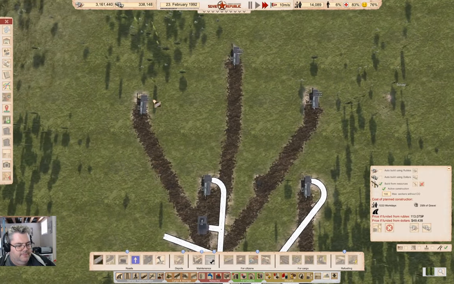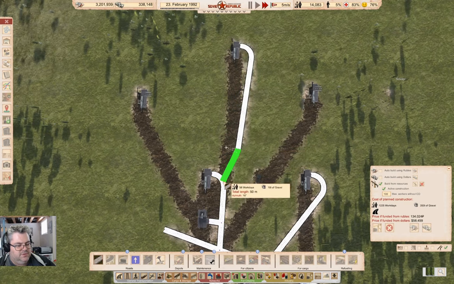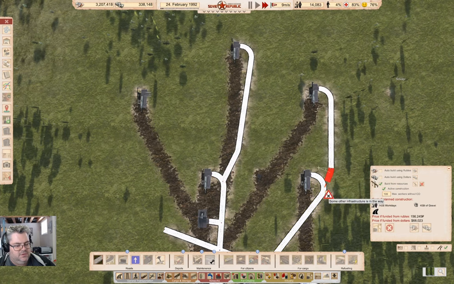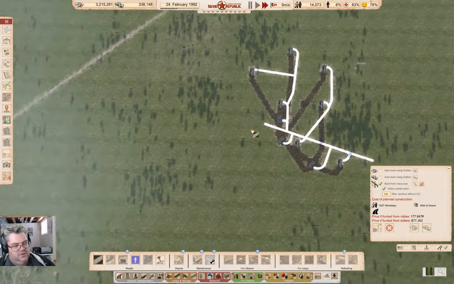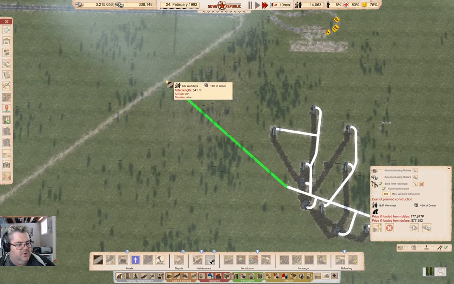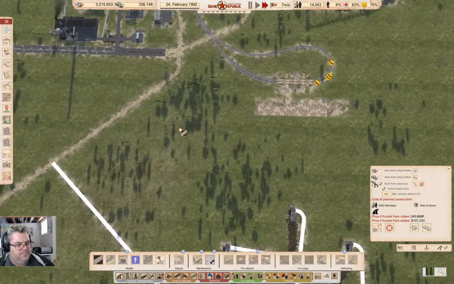Now, I suppose this one could come down like this. Yeah. This one could come in like this. Yeah, and this could come across here. I think that's everything there, right? And then this could come up and run into this.